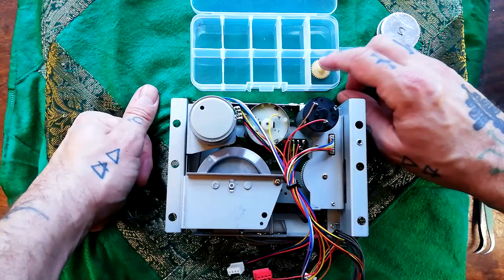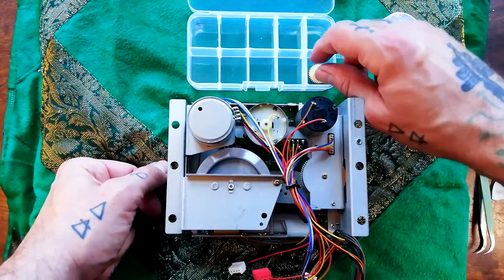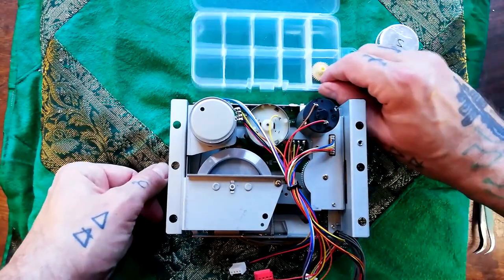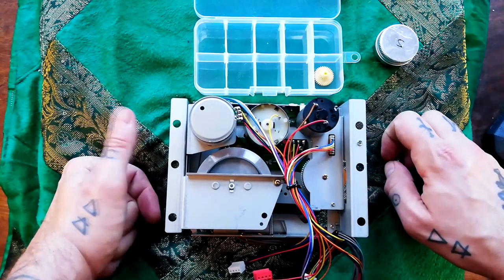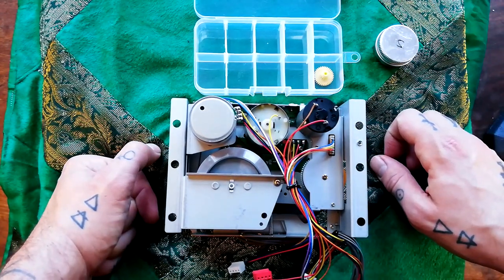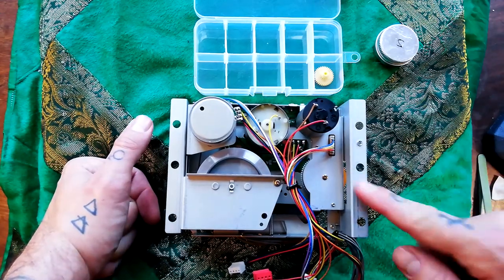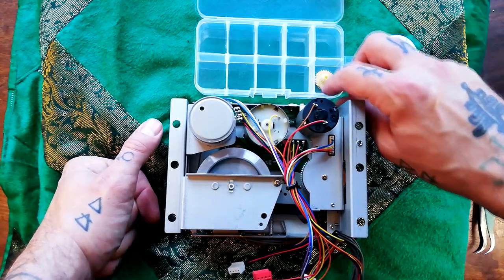I've just been buying them from eBay. I've had a couple of inquiries through this channel about various little plastic parts. Maybe at some point in the future — I'm kind of interested in 3D printing technology. I actually studied 3D graphics; I've got a master's degree in that and no qualifications whatsoever in this. So it's maybe something I could move into in the future — maybe I'll start making little things like this.